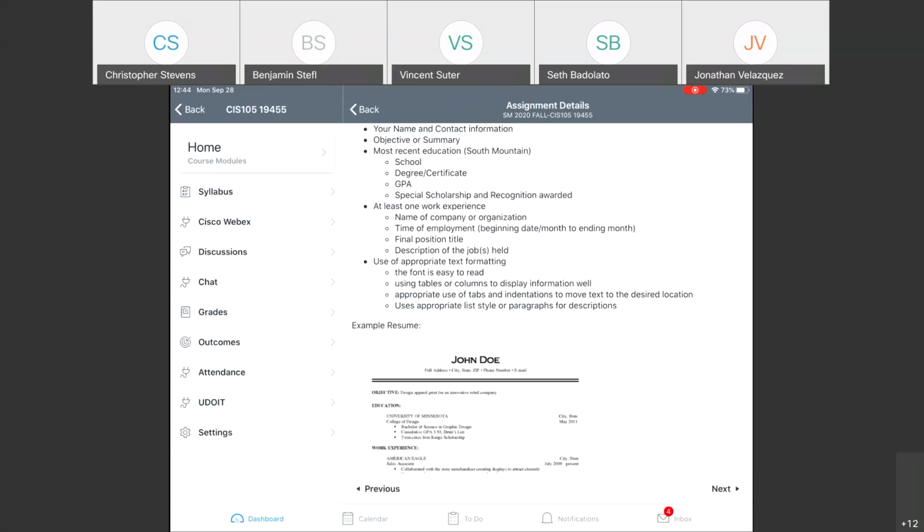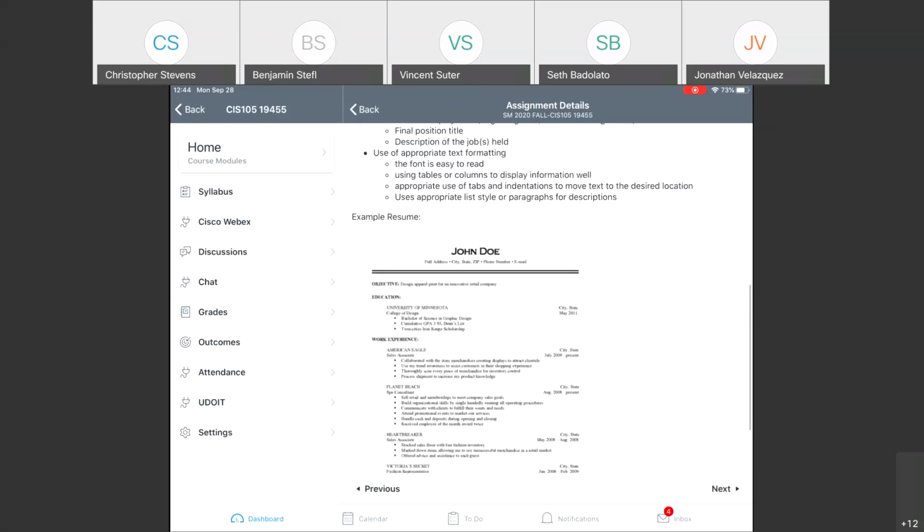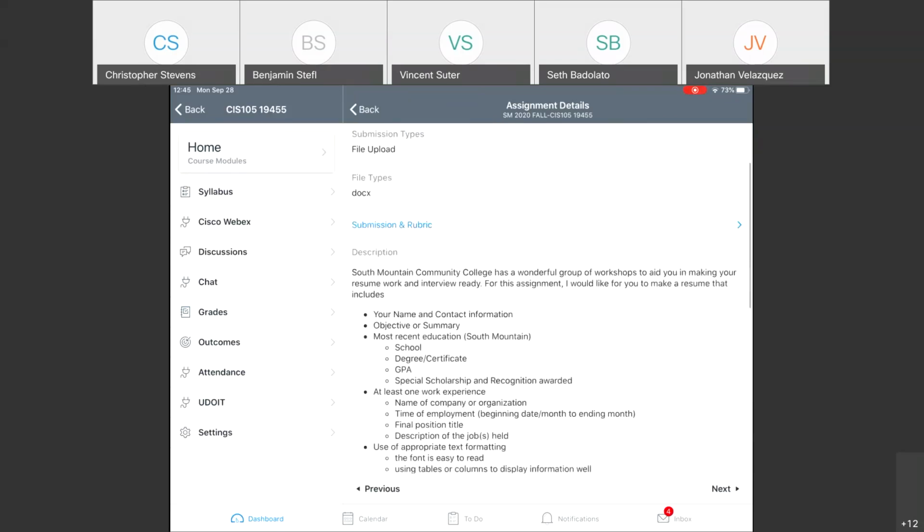For some of you, this will be a really quick assignment, because all we'll be doing is taking your current resume and modifying the formatting so that it sticks out a lot better. When I click show/hide, because that's how I'm going to grade it, if I see a bunch of tabs or spaces used to move over University of Minnesota, I'm going to report back to you: you could have done that in one tab stop. Change it. And even with the leader lines, if you want to use those, you can, to put periods or dashes in between stuff. All right, so that's what we're going to do for this week.